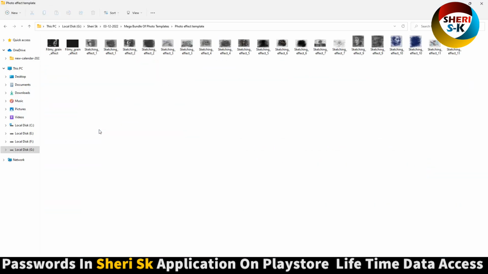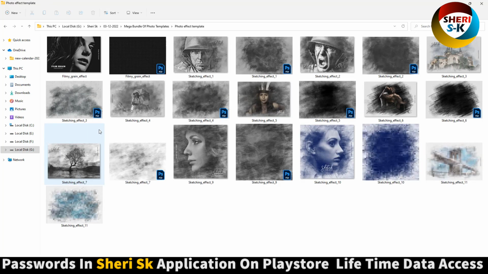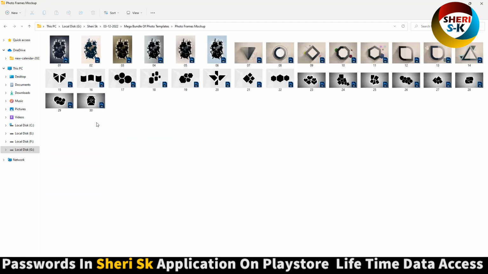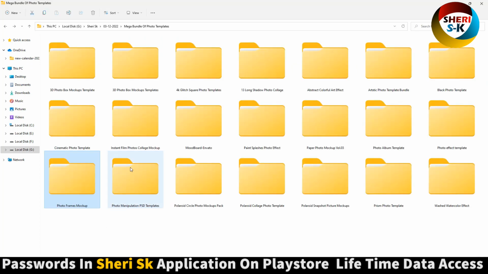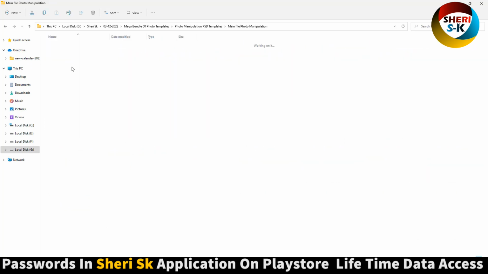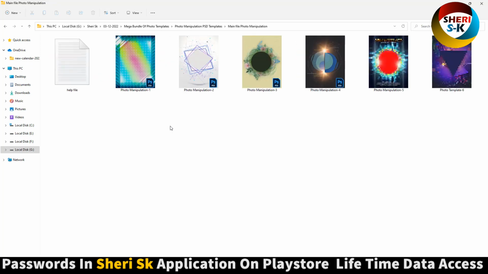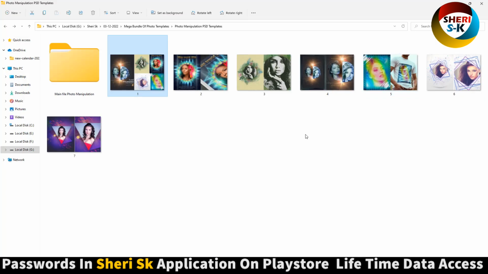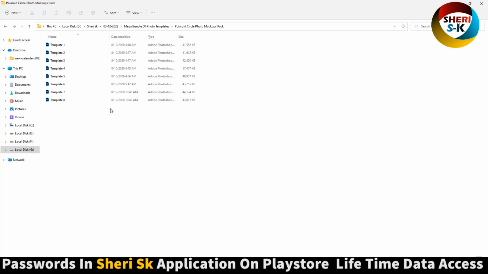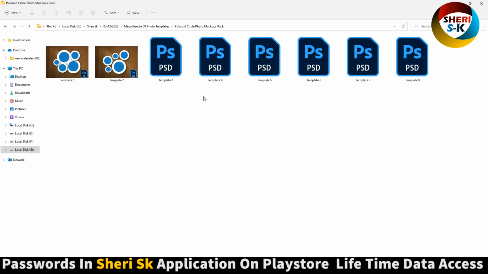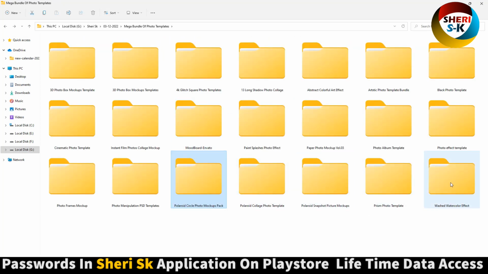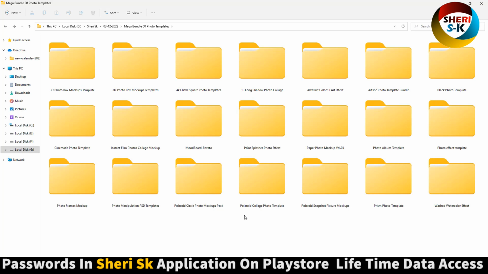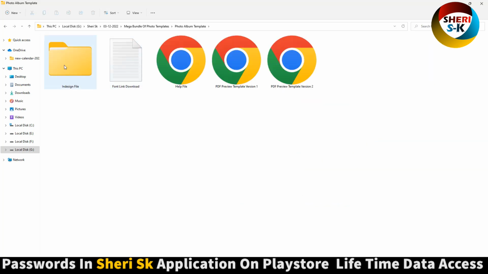next is photo effect templates. Just import your photo, Control S for saving. Here is a photo frame. I think I have already uploaded. Mini population photo, PSD photo. Here is a preview, like a passport. So simply you can edit all files in Photoshop and one photo album for InDesign.